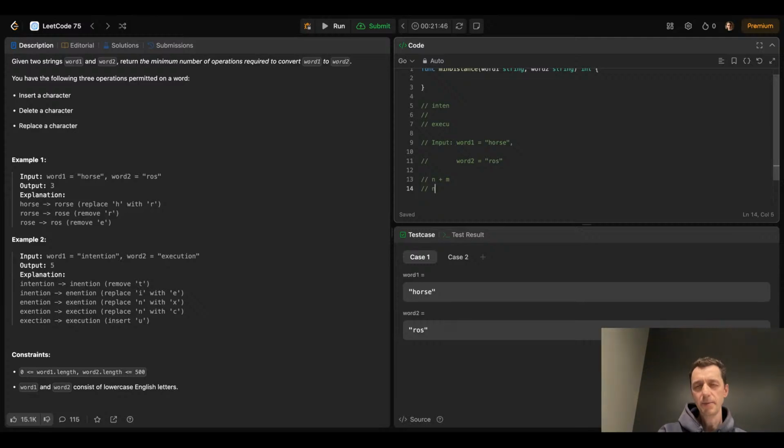Then the N minus M, if we just replace and fully replace the overlap between them, and then add or remove whatever needs to be done.